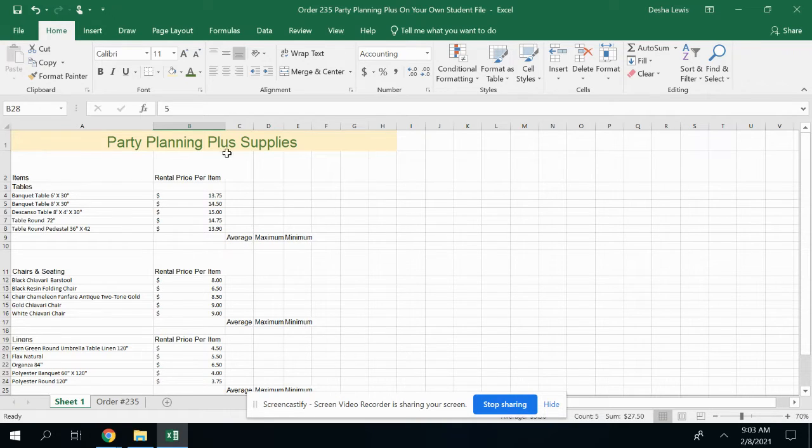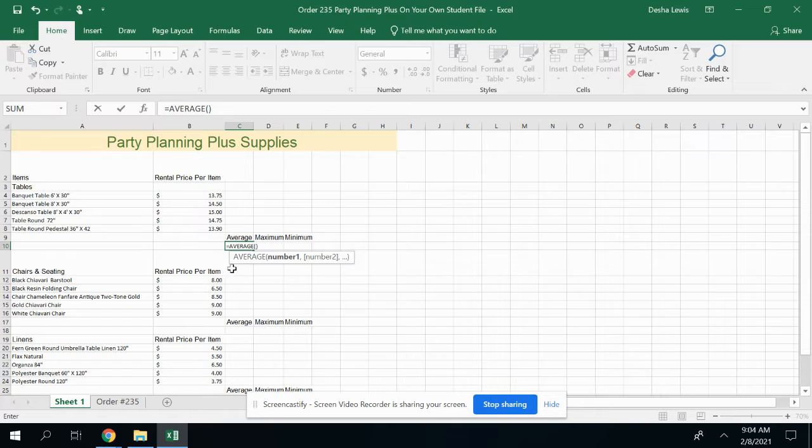Next, let's click inside of cell C9 or C10. We want to find the average cost of the tables. So click inside of cell C10. On the Home tab, we're going to find the button that says Auto Sum, and we're going to click the drop-down arrow. We're going to find the word that says average, just like how it says right above our cell. So click average. Whenever we use a function, it starts with an equal sign and then tells us what the type of calculation it's going to do, which is the function.